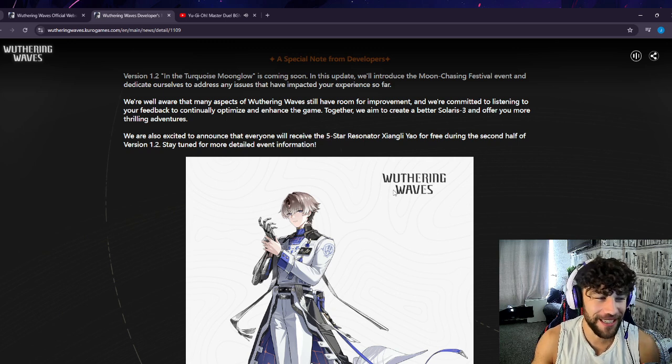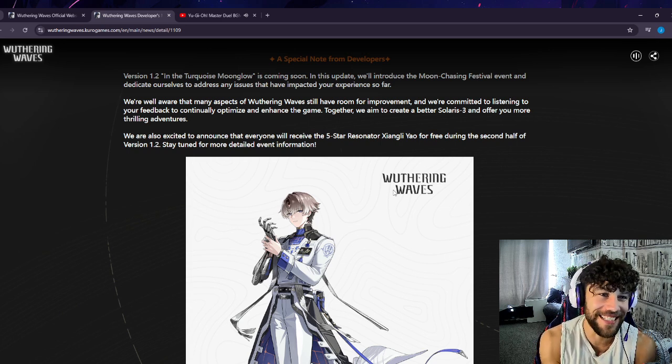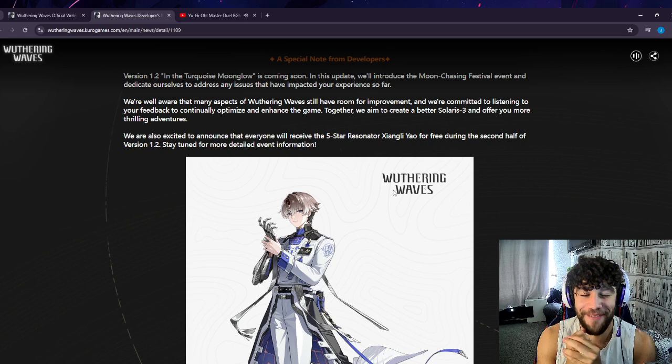I didn't want to say it was leaks. I didn't want to get into trouble. I didn't want to sort of confirm that these leaks were true. But I did hear rumors that this was coming to the game. That Zhang Li Yao, Genos Jr. from One Punch Man, is going to be a free-to-play character. And ladies and gentlemen, he is. We're getting a free 5-star?